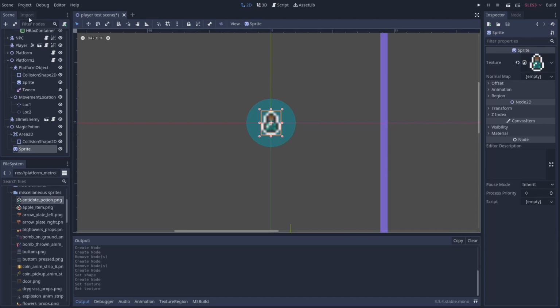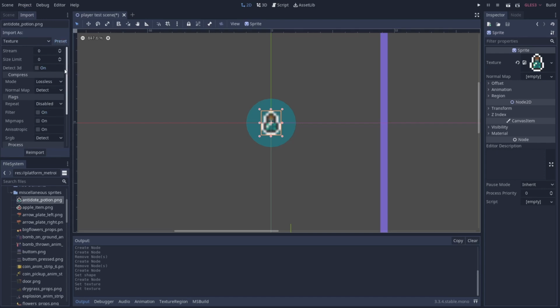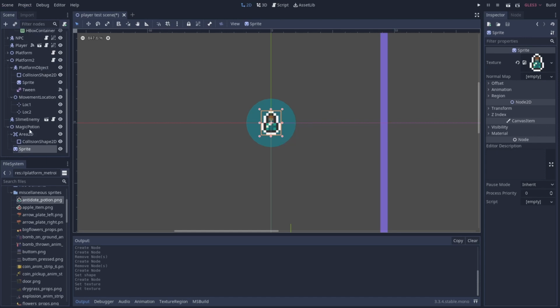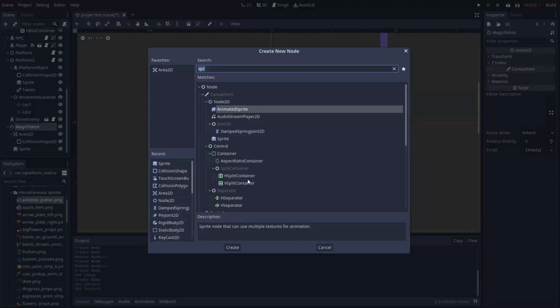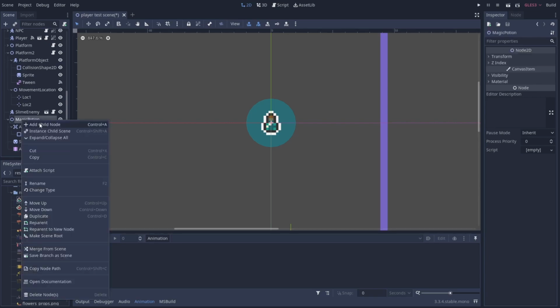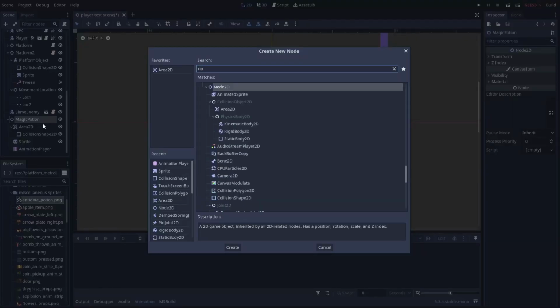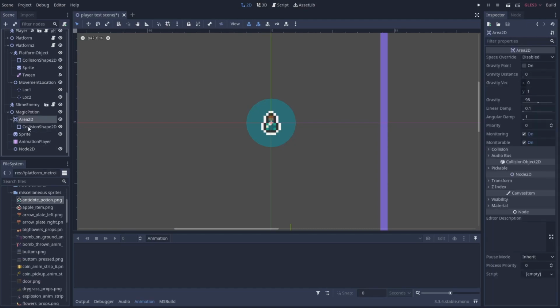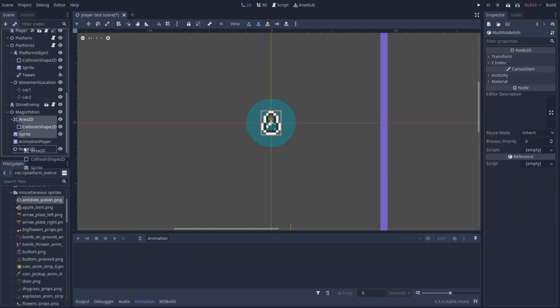If we click on that and go to our import settings, let's change that to 2D pixel, to get rid of that nasty aliasing it's doing. Then we're going to add in an animation player here, and first animate this so that it can move. We'll right click, add in a child node, and say Node2D. We'll take both of these two and put them underneath here, so that when this moves, it moves all of it, including my collision.